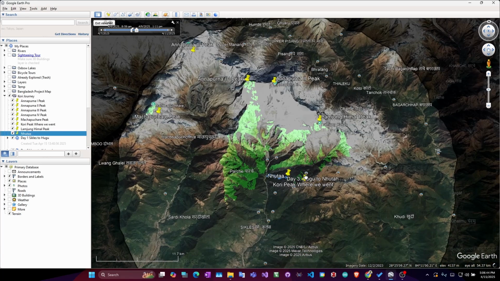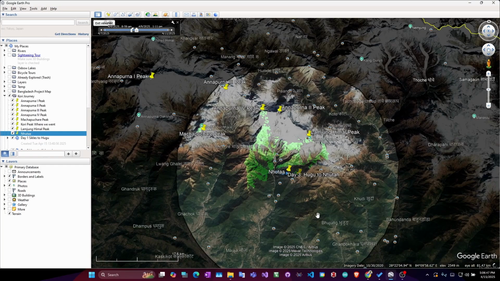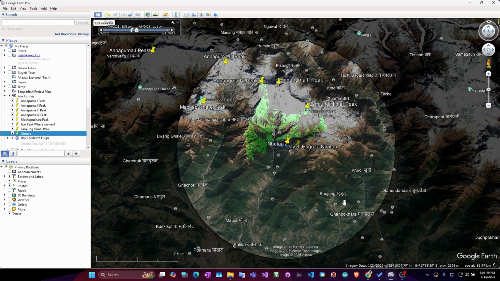This is how you can change the radius of the viewshed in Google Earth Pro desktop. Thank you for being with me.